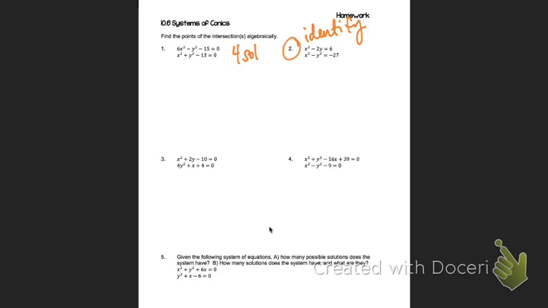You'll get 4 solutions because what is the top one? What kind? And what is the bottom one? A circle. So a hyperbola and a circle. And so when you have x squared and y squared, what are the steps? What do you solve for when using substitution? Solve for y squared, right? And these actually eliminate, so it looks pretty nice. So when you get x squared equals something, you'll get the plus or minus x value.